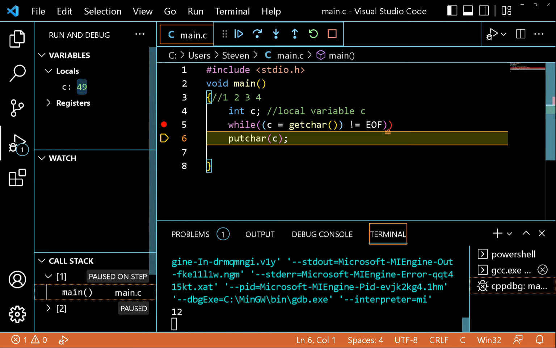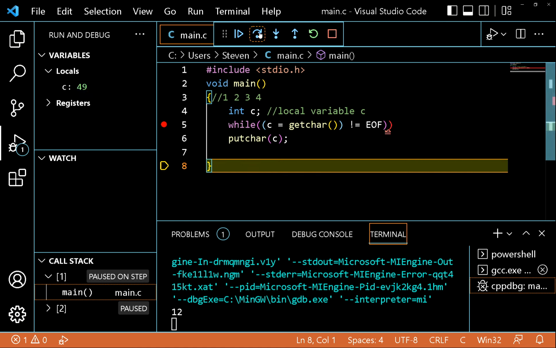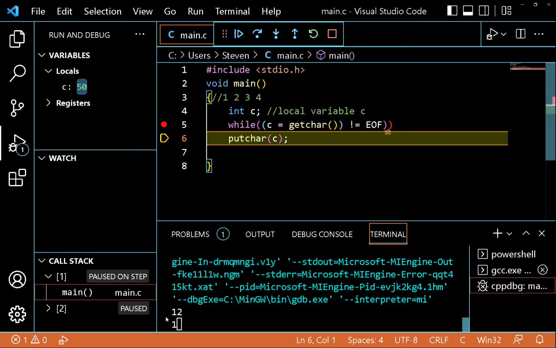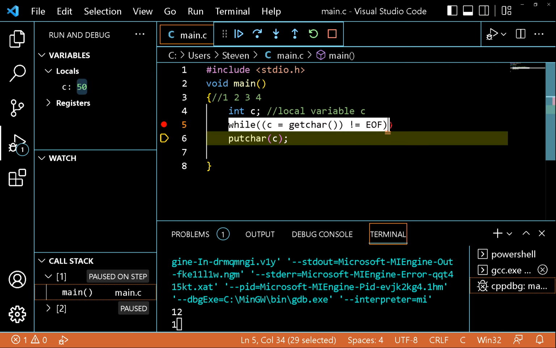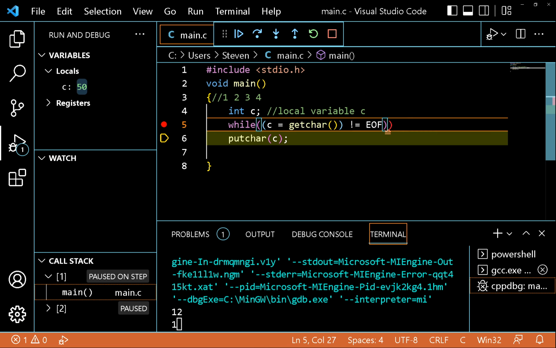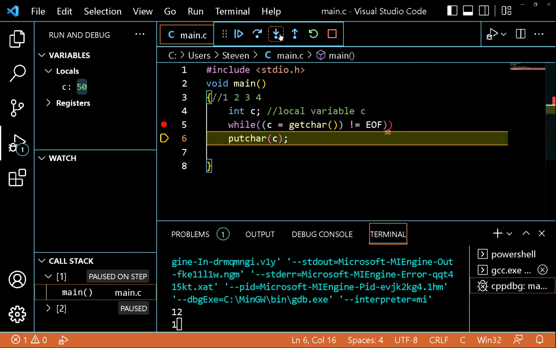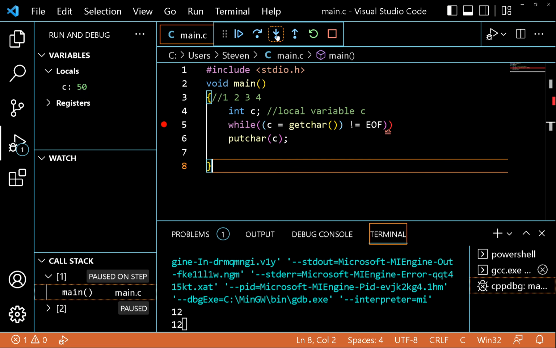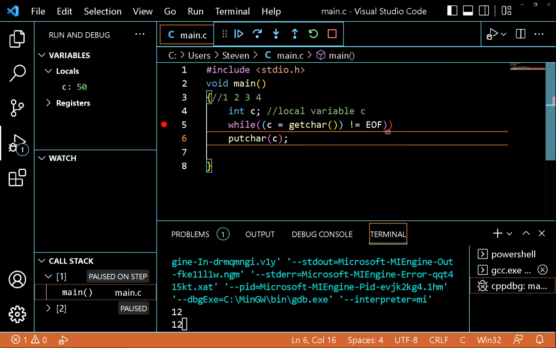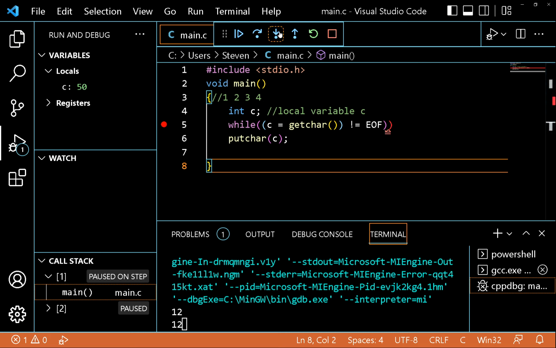We'll enter 1, 2, print it. Okay, might be a little glitch. So now we have 2. It's going to take c points to getchar, collect 2, and if it doesn't equal EOF, it's going to display it to the screen. I should have actually printed it out right after that. I'm not sure why I was going to the end bracket first.